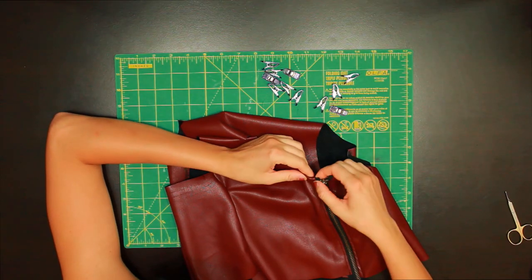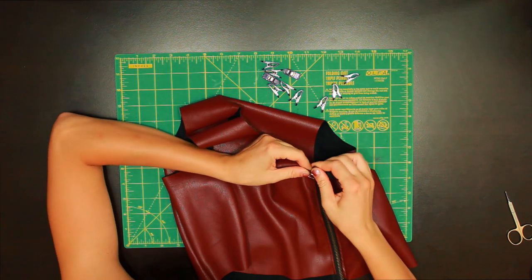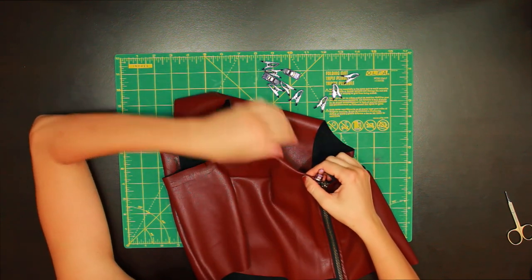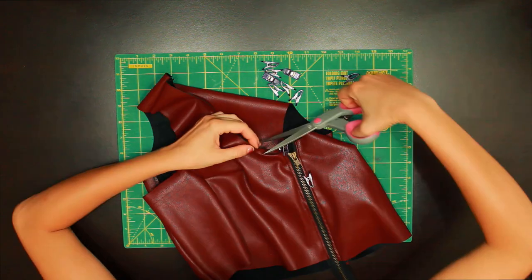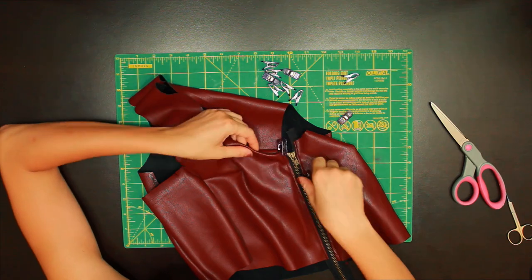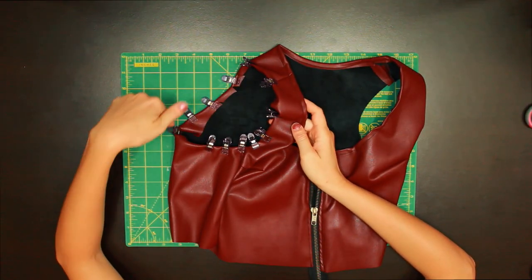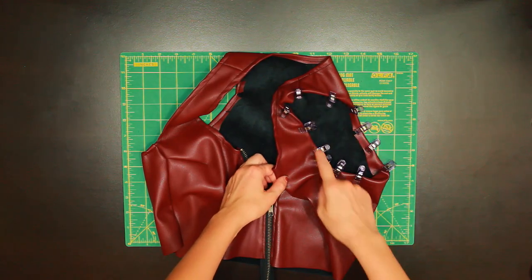Fold down the top of the zipper underneath the shirt hem to hide it. I have no idea what the measurement was for how much I turned over for the hem. Really, I just did whatever looked nice. I also learned that if the curves of the hem keep rippling, you can cut in little notches so that it lies flat. Just don't cut them too deep. Then I hem the armholes. Again, no idea what measurements. I just went for it.